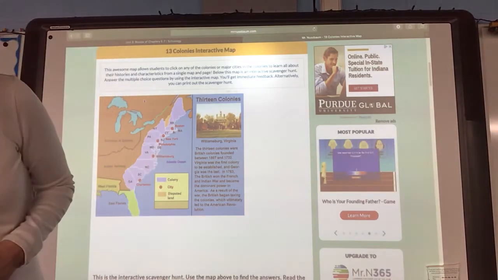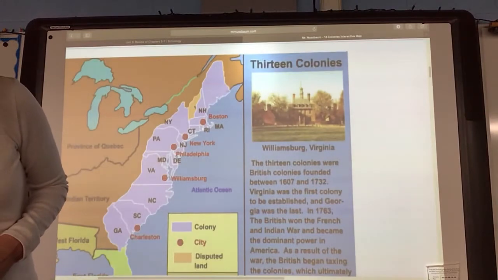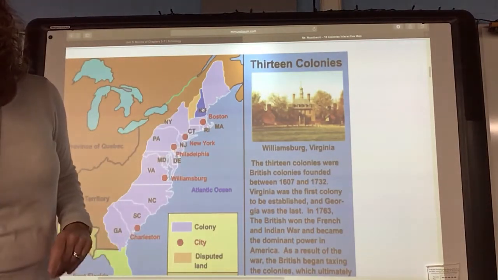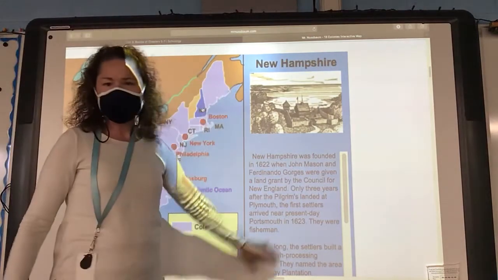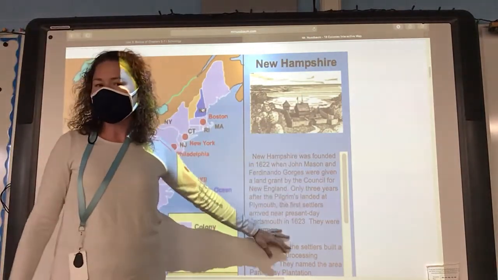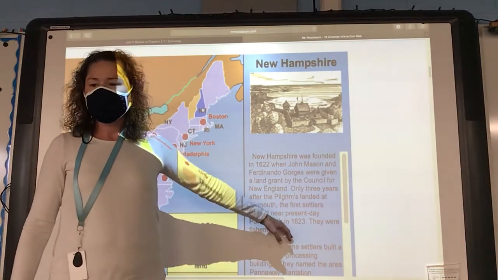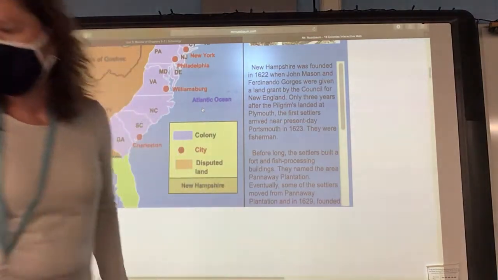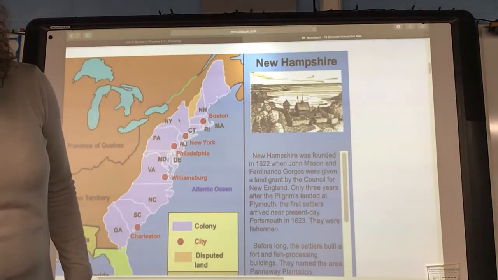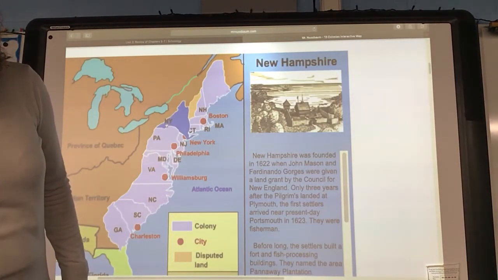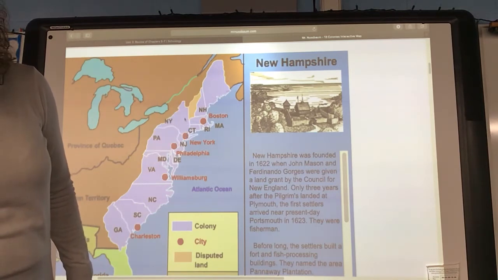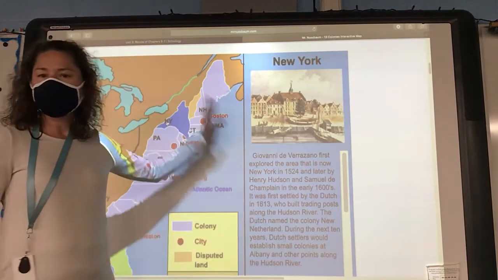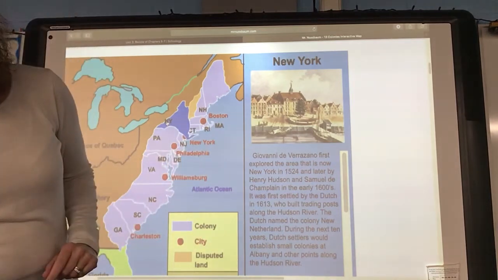Okay. So here is this interactive website. If I hover over it, you'll see it changes, and then if I click on it, it'll pull up information. So I would encourage you to skim through this information on these different colonies. Some of it we've already looked at, we've already read. Some of it might be new. Okay, but you're learning about those colonies today. You have to go by the letters, so don't just think I can click here. You've got to go on the letters to click on the different colonies. Okay, and you can use this then to label your colonies.